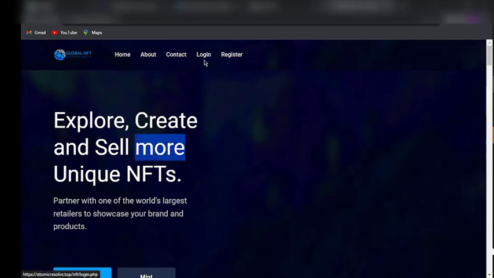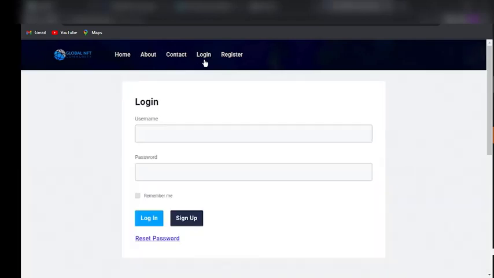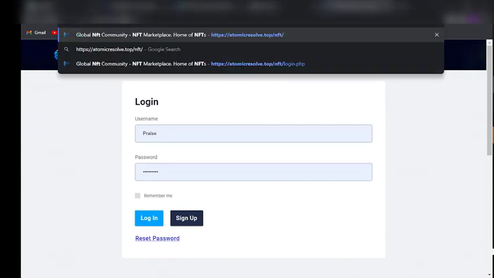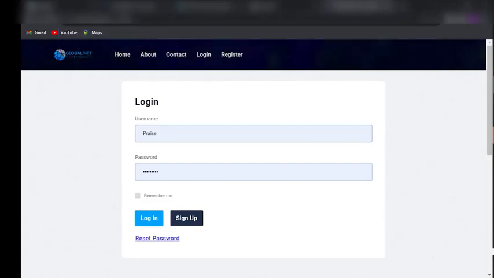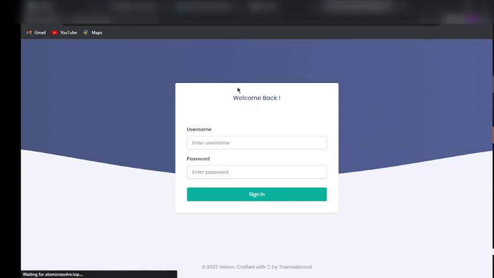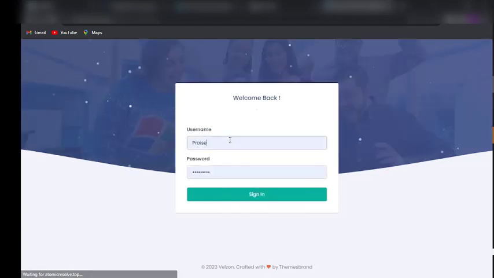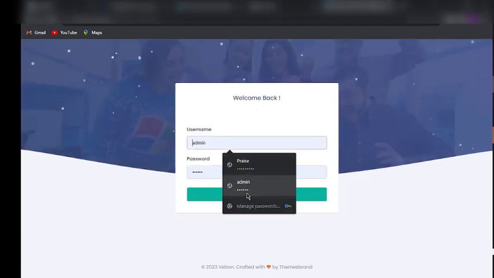Aside from that, let's log in. In order for us to log in, we have to fix some stuff from the database first. To log into the database, click here, write admin and click send. It's going to take you to the database of this particular website. It's asking you to log in. Now, what's the username? I will show you how to check your username also.